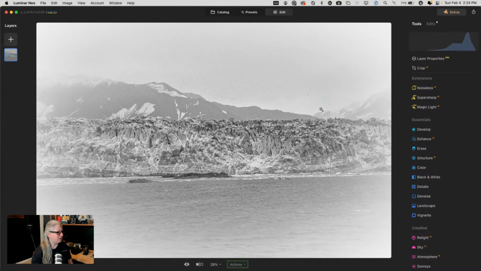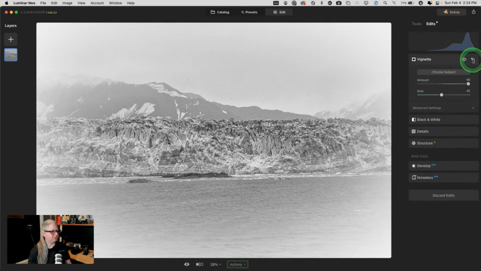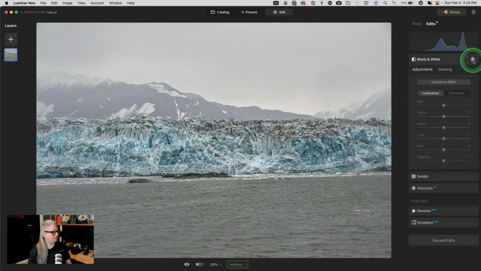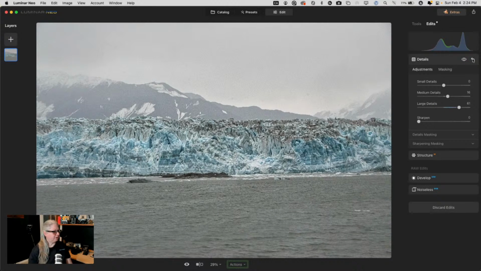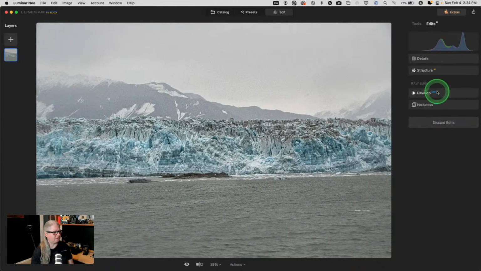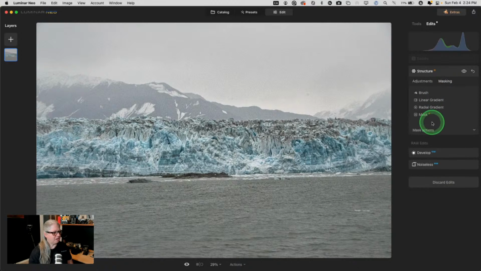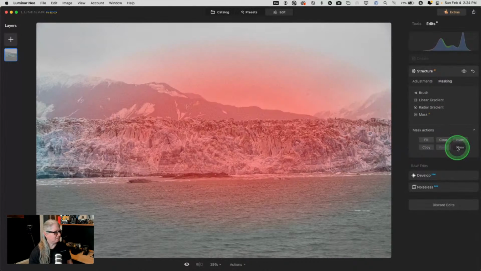This one is a lot grainier. And I don't think I'm going to go black and white. So I'm going to remove a couple of the things. I'm going to remove the vignette. I'm going to remove the black and white. But right out of the gate, look what we've got here, right? And I didn't paste that mask in. I should have pasted that mask from this one. I forgot about that. But the mask is here, so use the same mask that I did on the other one.